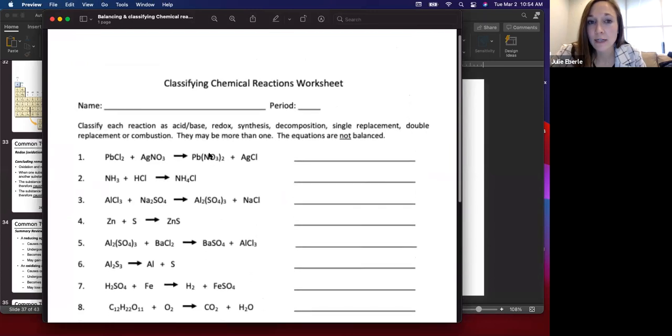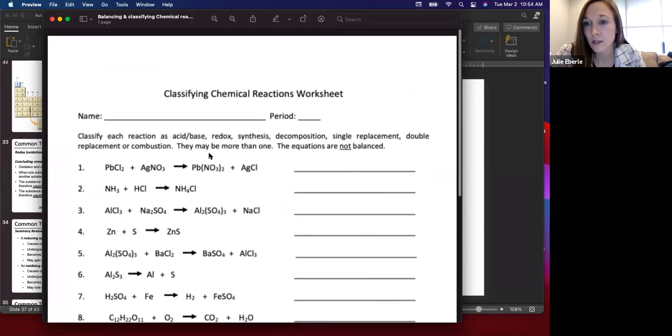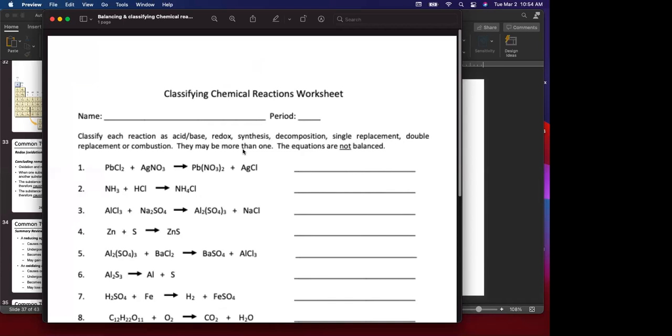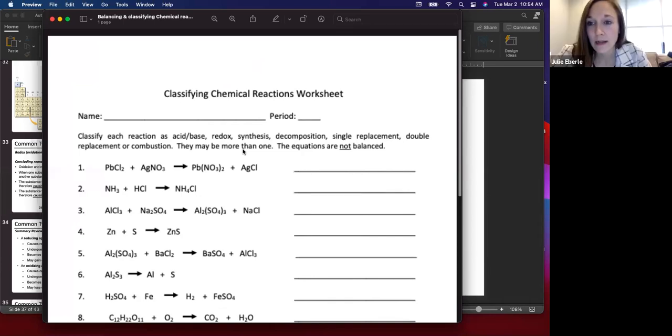This is actually already posted as a new discussion thread on Blackboard. Okay, so you go to Blackboard, click on discussions, you'll see the new thread, you download this worksheet, print it out, please, and work it, okay? Balance it, work together with groups of friends if you want. I don't care, do it on your own if you want. Reach out to me with questions if you want.